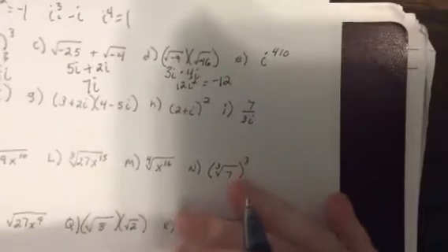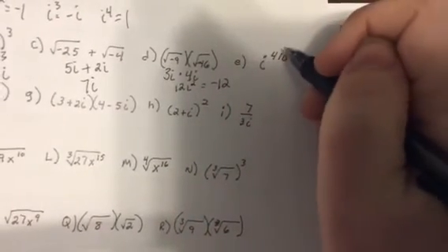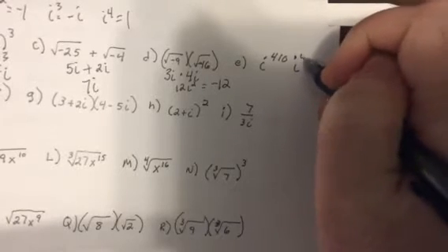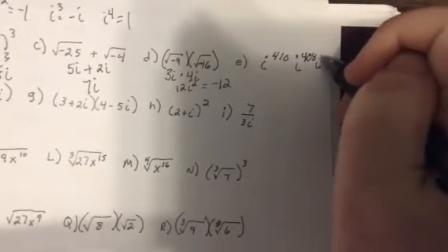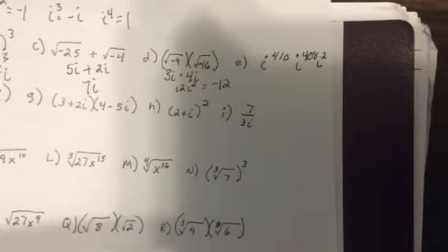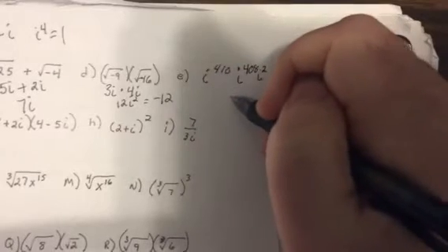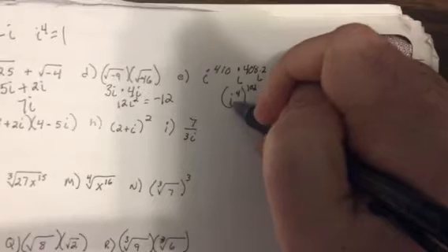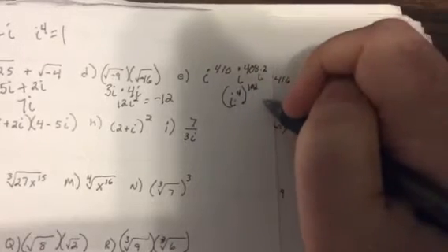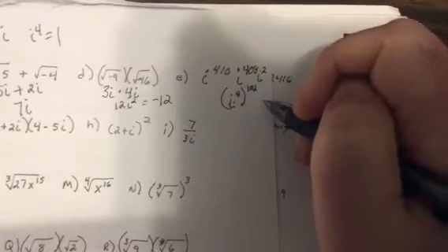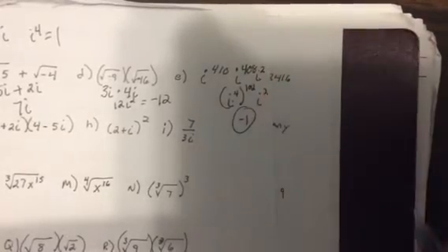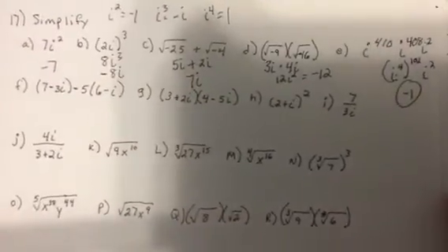Now this is the one where you had trouble. You have to get a number that's divisible by 4. So that'd be i to the 408 times i squared. i to the 408 is 1 because you can put it in terms of i to the 4th. It'd be i to the 4th times 102. i to the 4th is 1. 1 to any power is 1. What's 1 to the 0 power? That's right, 1. I thought I'd catch ya. And then i squared is negative 1. Woohoo, we're popping through this.